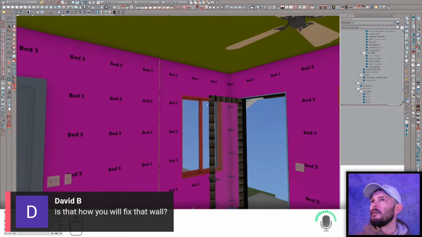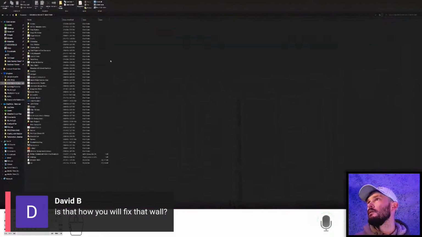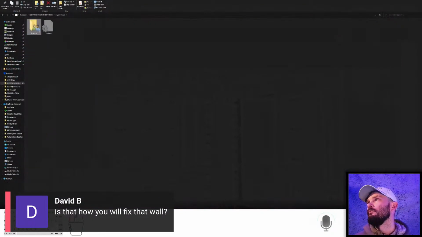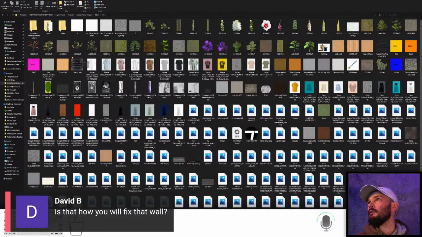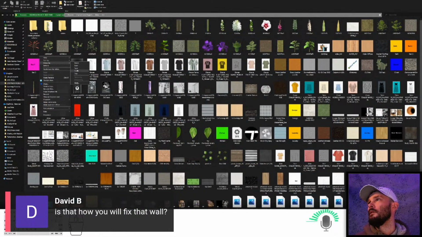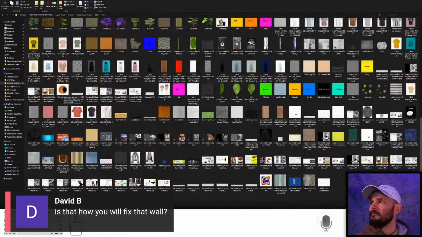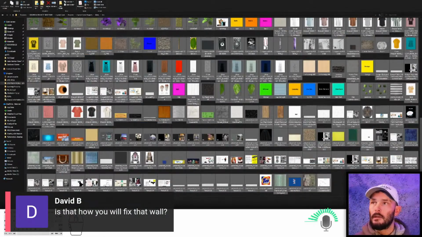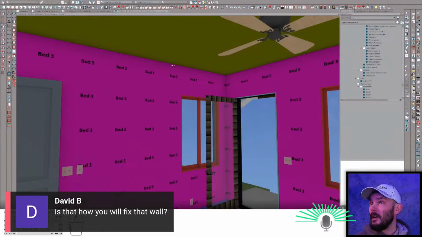Okay. Now, step number 1 for this, so this gets updated, is I need to go into that project directory and make sure that I am removing all of the previous exported PNG and JPEG files, right? So if we group this by type in Windows Explorer, we'll get into the JPEG files, we'll get down to the PNG files, let's delete them all. All right, so that's important step number 1, very important.